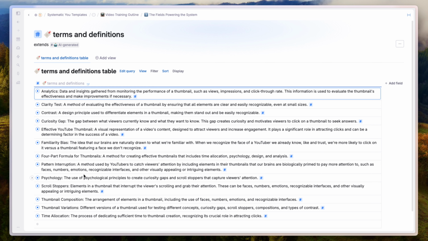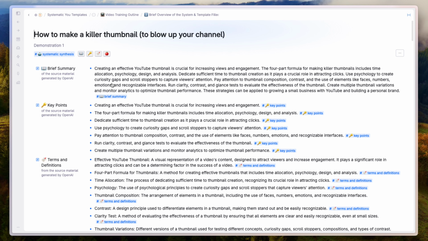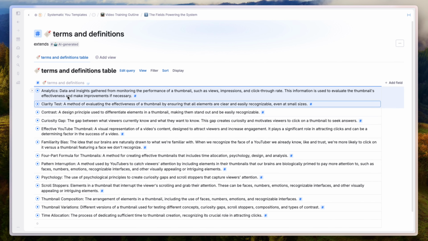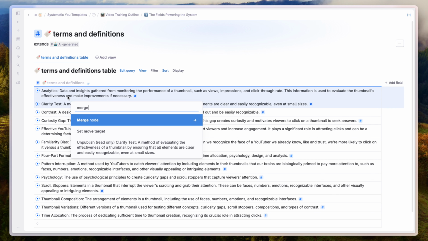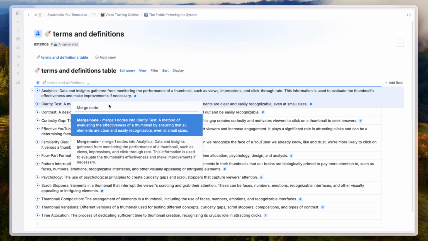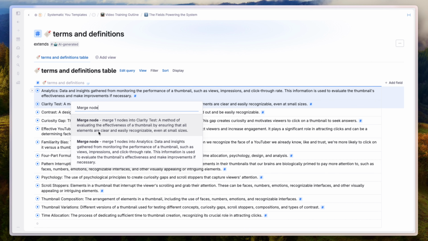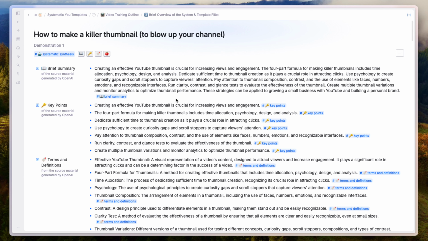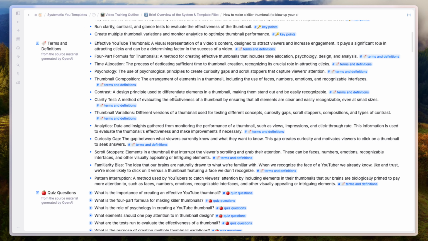that are duplicative. There are advanced ways that I have not explored yet where you are able to use AI to remove the duplicates. But what I end up doing is, if these were duplicated, I would select the two and I would do Command K, merge node. And then you can choose, do I want the first one into the second one or the second one into the first one? I prefer to do that because then I'm making the choice about which definition to keep.